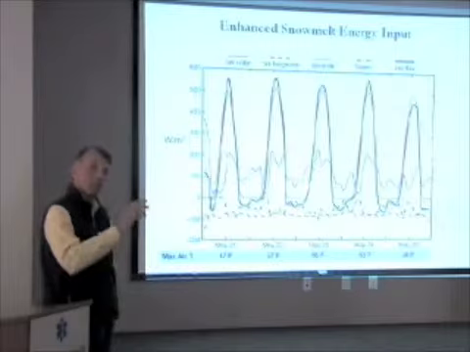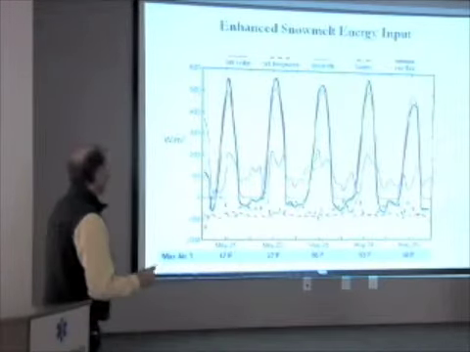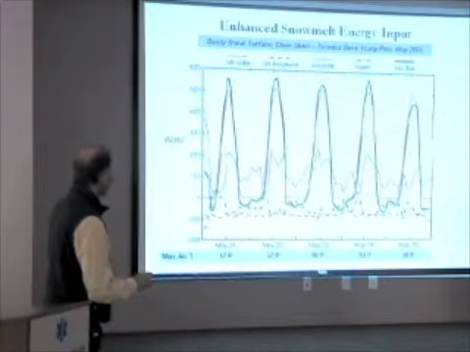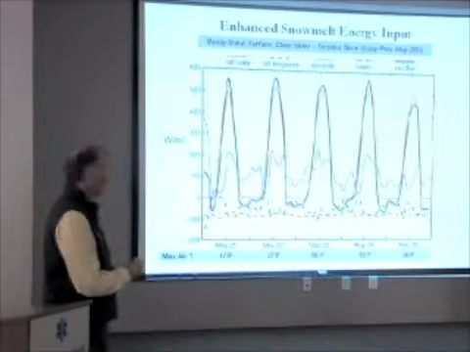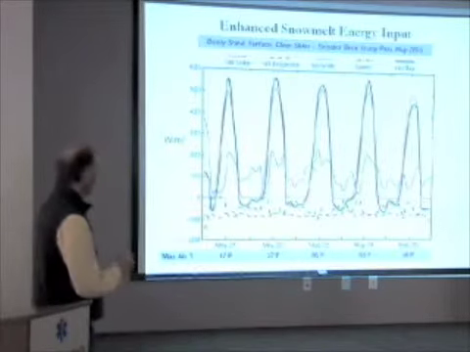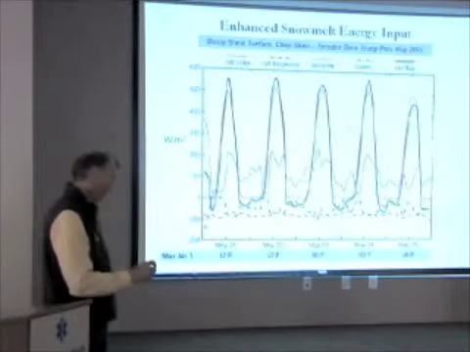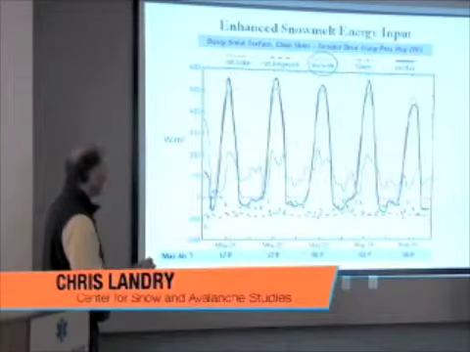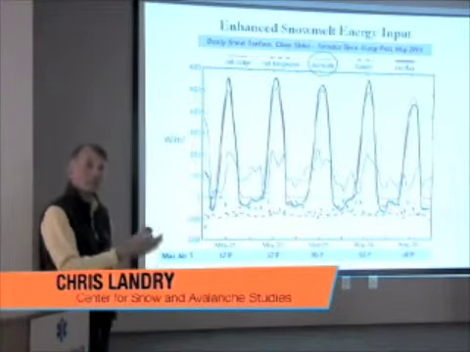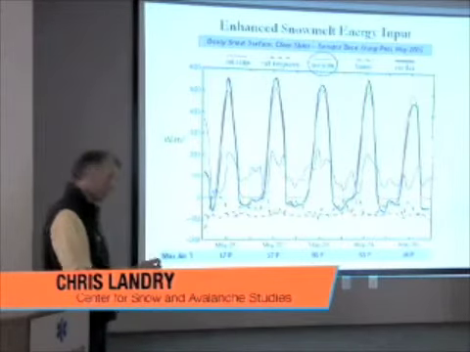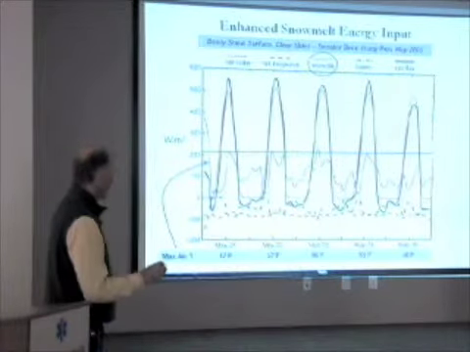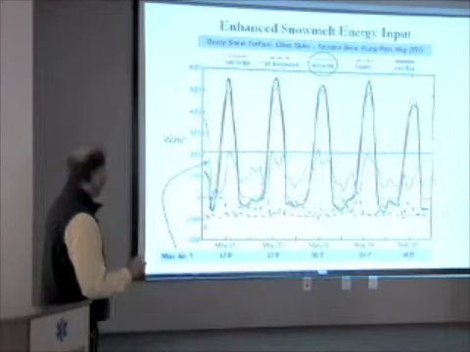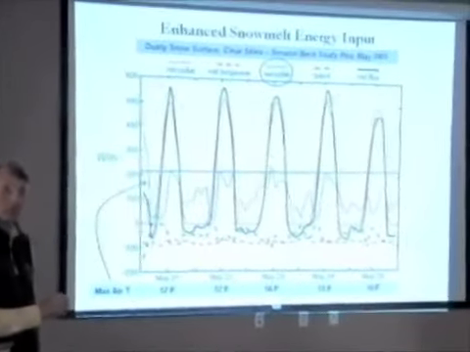But this graph shows the proportionate contributions of warm air in May 2005, represented by the blue line. Here's the scale of energy being introduced into the snow surface in units of watts per meter squared — kind of instantaneous energy. Looking first at the sensible heat, which is the turbulent mixing of air with the snow surface, you see that at its maximums midday, the values are around 200 watts per square meter.